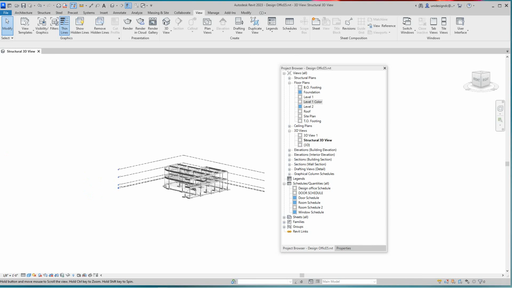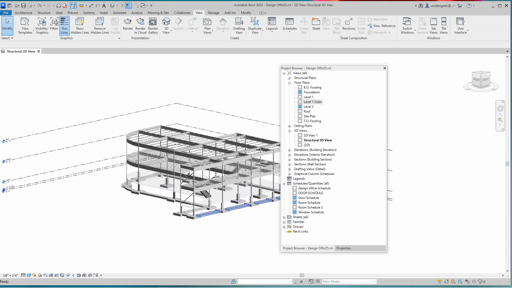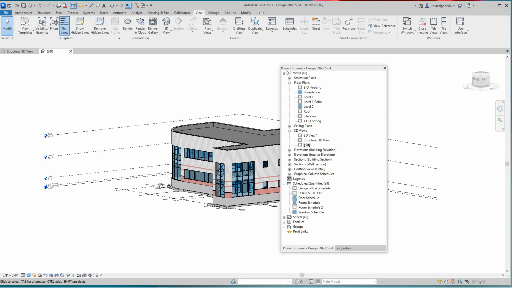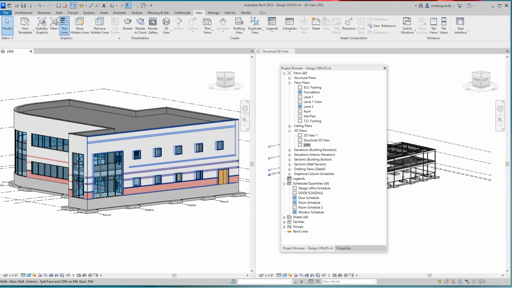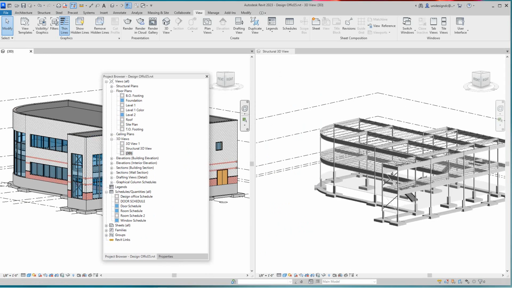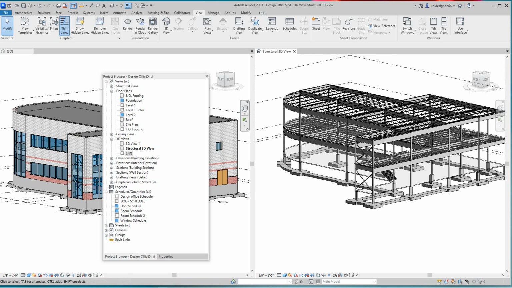Now we have our structural 3D, and again, we have our architectural 3D. Tile these together. Basically that's all we wanted to do today. We wanted to go over the structural graphical column schedule. And there it is in our project browser, our design office schedule.